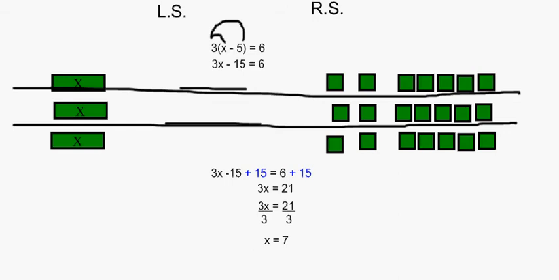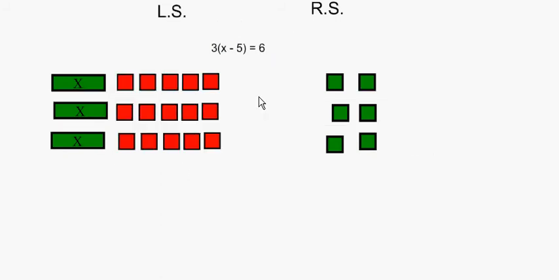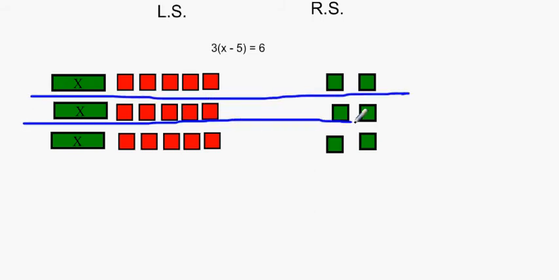Now there's another way that I could have done this. Instead of distributing it across first, I could have done my division first, because both sides are divisible by 3, and I'll show you that next. So going back to my original question, 3 sets of x minus 5s. And I can see that, as I said, the way I've got it written up, I can divide them into 3 separate groups. So I could draw my line here, and every piece would have identical pieces. So the first thing I'm going to do is divide both sides by 3.